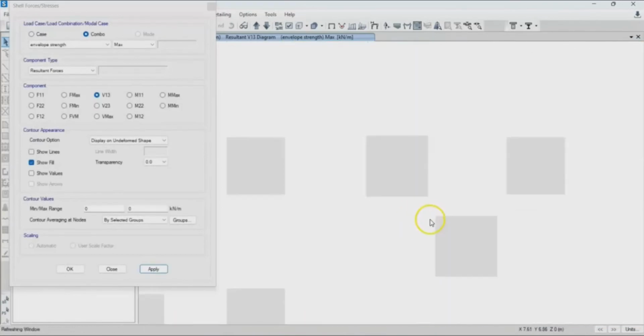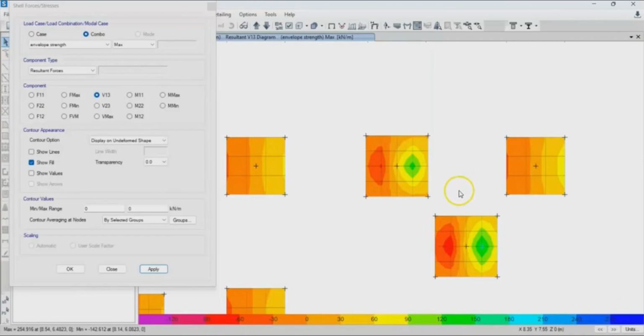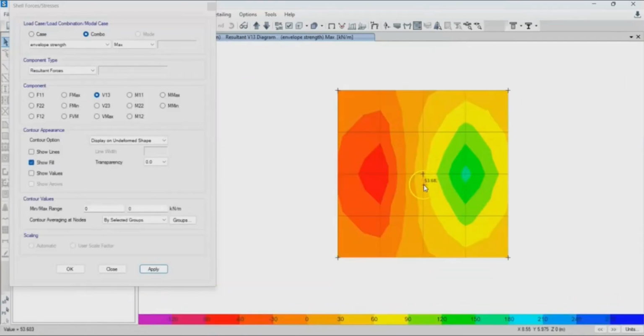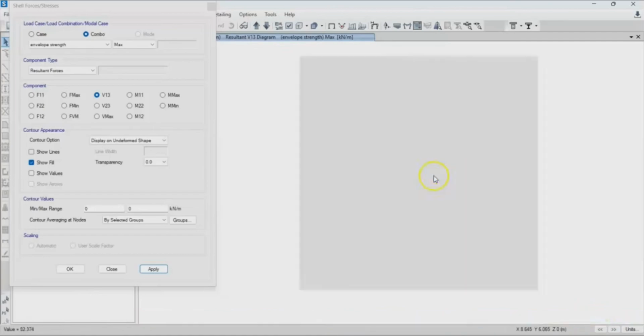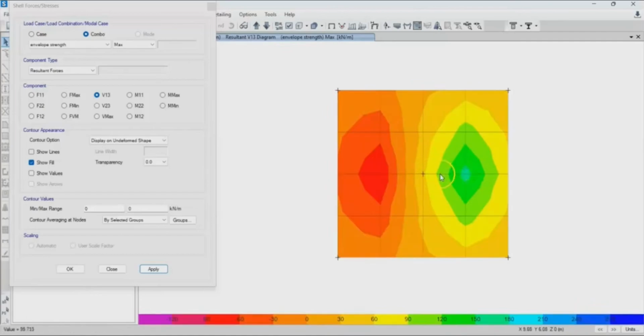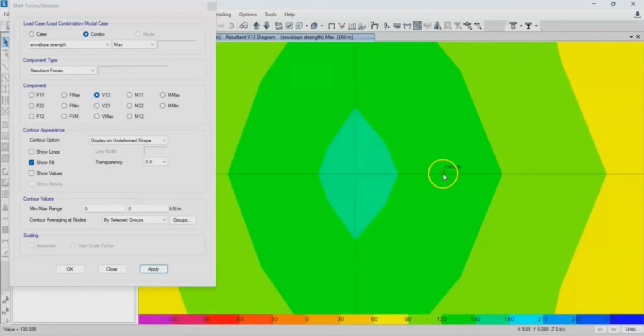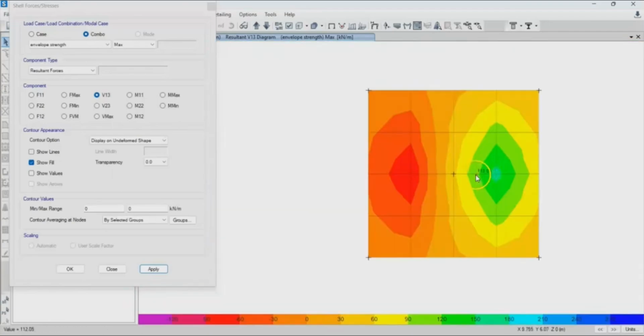So meaning this is passing the one-way shear check. Okay, we know that if our foundation is passing the two-way shear check, that is the punching shear check, it will almost automatically pass the one-way shear check. So take a look at this value. This one is fine, right? These values are fine, so we can go with that.